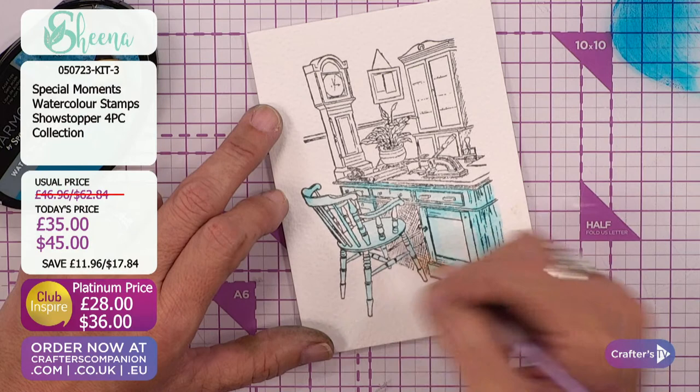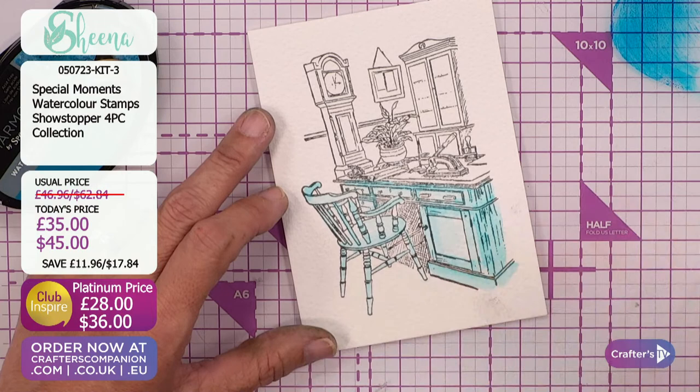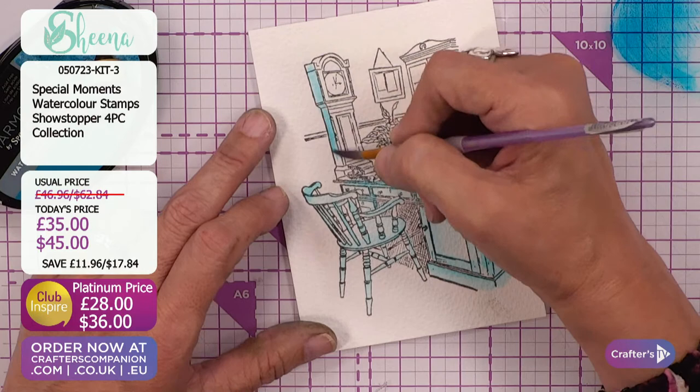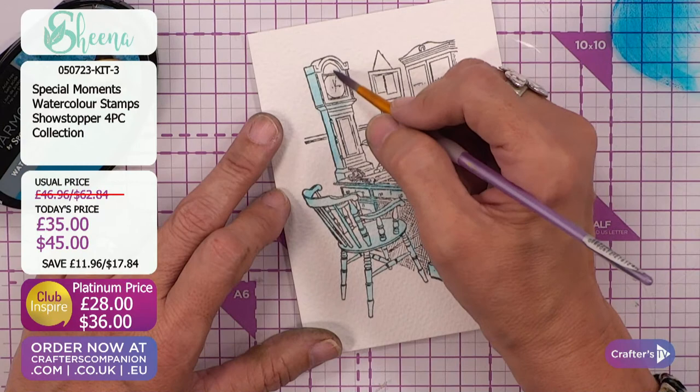So the good news is that the inspiration and the information is out there. It's accessible. You just join the group and we let you in, as long as you play nice. It is a fabulous group to be a member of. I'm a proud member of the group as well, and the inspiration in there is absolutely fabulous. Sheena's team is so, so talented. Oh, and they're amazing.